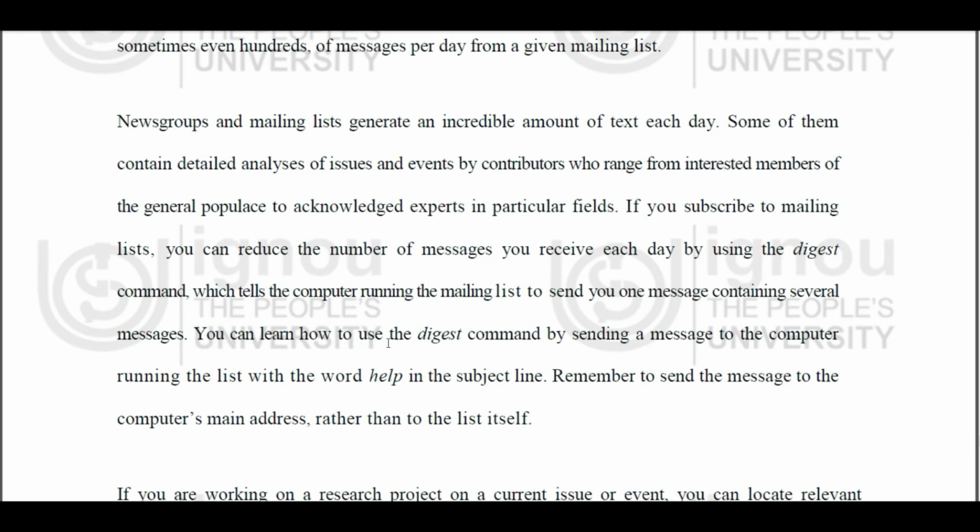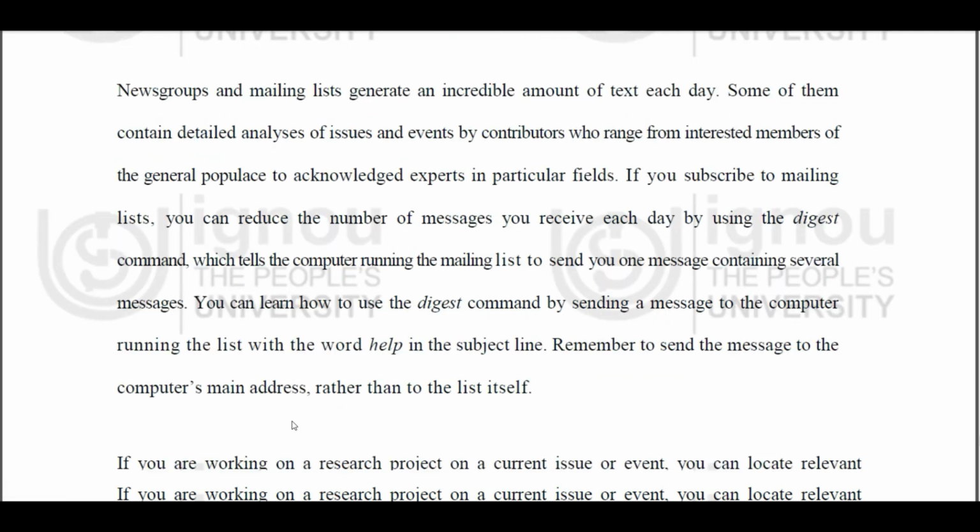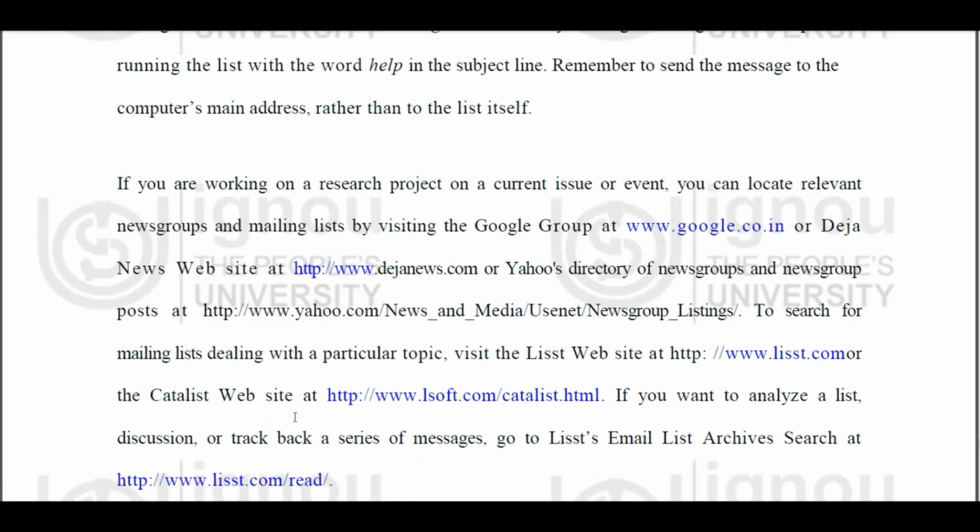which tells the computer running the mailing list to send you one message containing several messages. You can learn how to use the digest command by sending a message to the computer running the list with the word help in the subject line. Remember to send the message to the computer's main address rather than to the list itself.